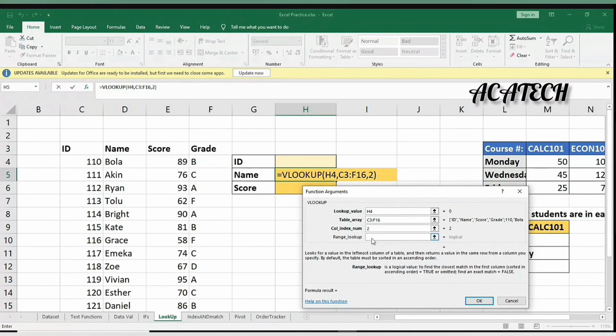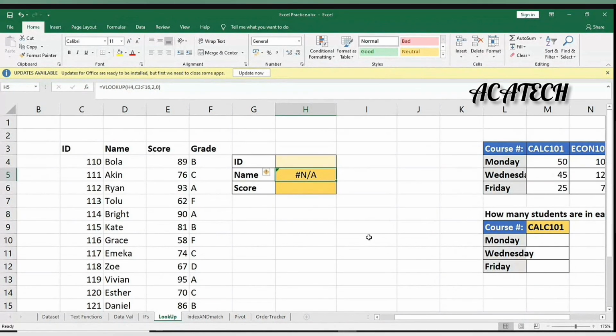Then range lookup. This one is just talking about exact match. For exact match you choose 0. There are other options you can choose, -1 or 1, but you just choose 0, which is the exact match. 0 means exact match. So you can just press OK.